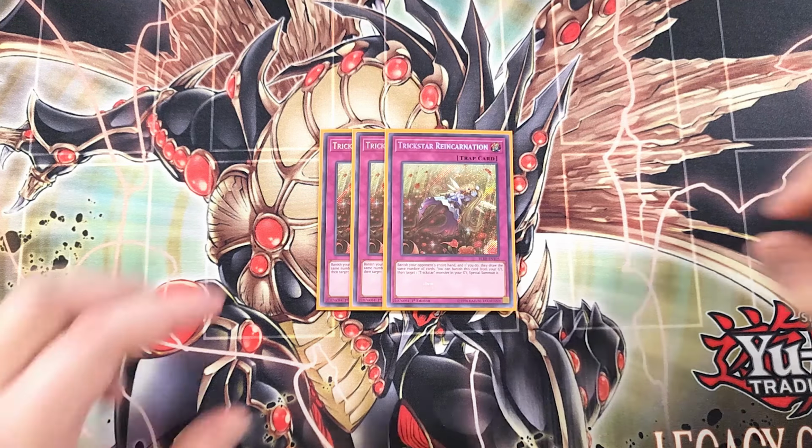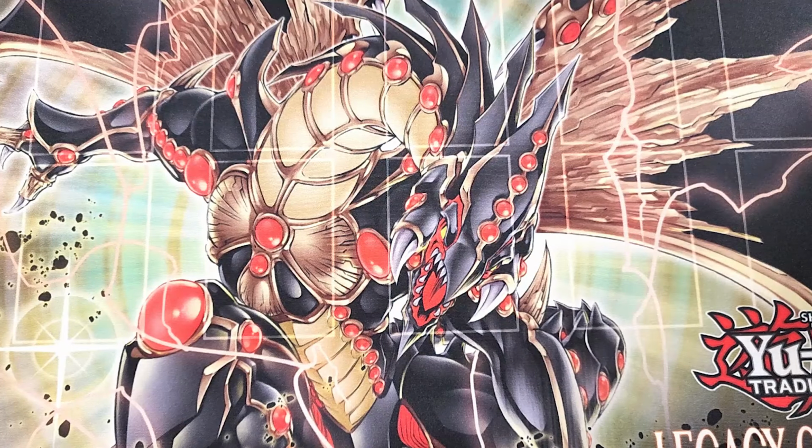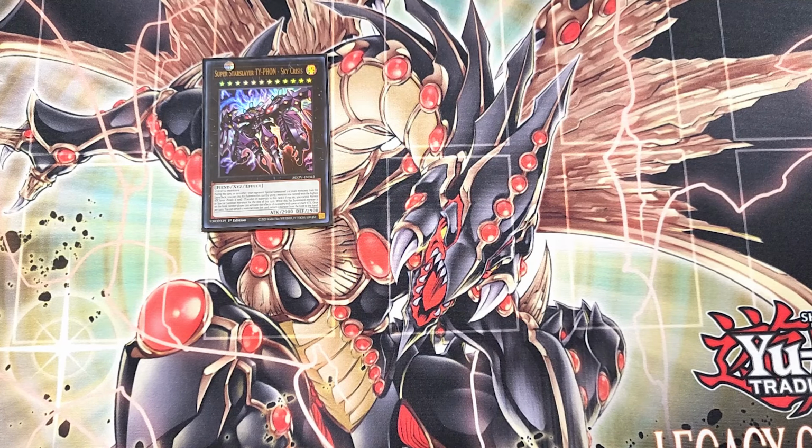So that's it for the main deck, guys. Let's get in to the extra deck. So for the extra deck, guys, we're going to start off with a single copy of Typhon. Typhon's definitely a one-of in the build because it's so easy to summon this card if we're going second and our opponent swarms the board.